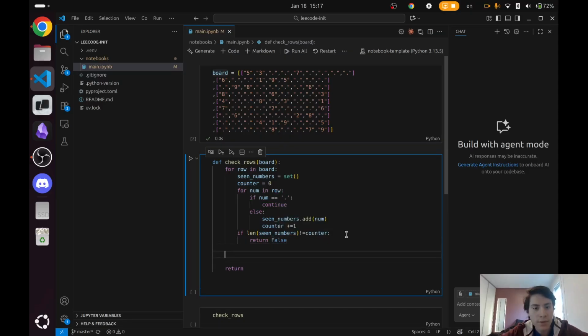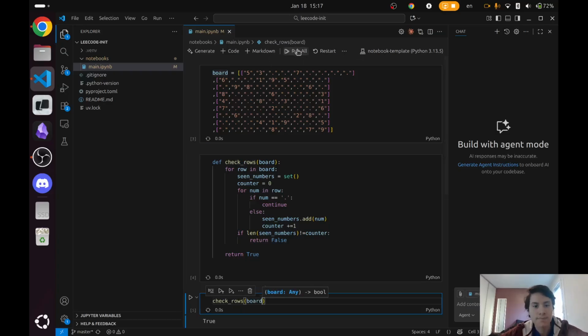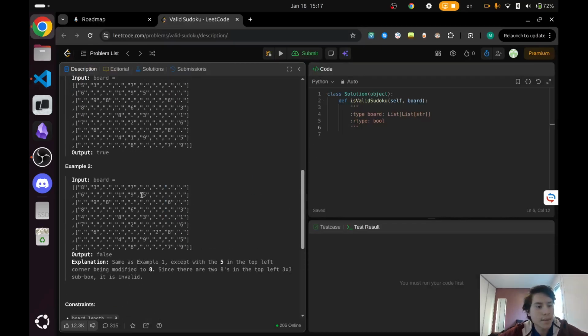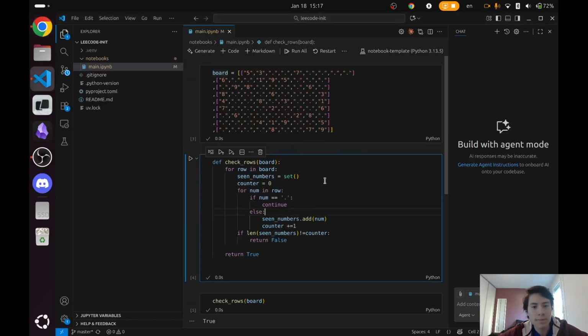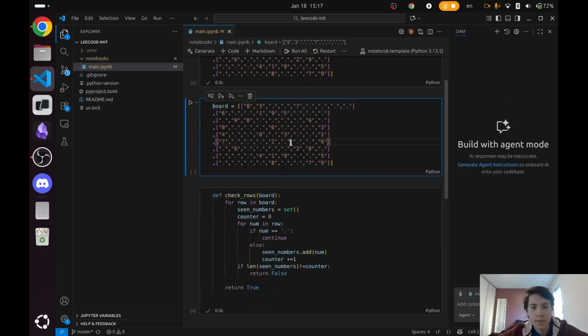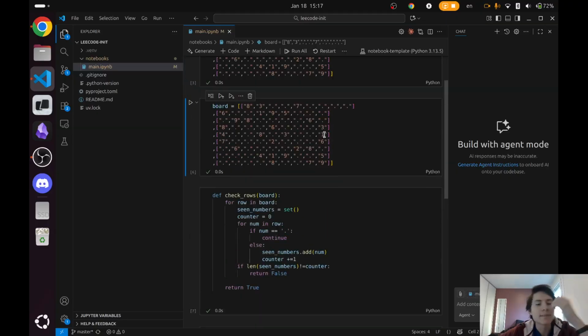And if it finished all the iterations, we're gonna return true. And I think we can now run this. And it's true, it's a valid board. Let's see. This one is a valid board, and let's pass the second board to see if it works also. And it still says true.